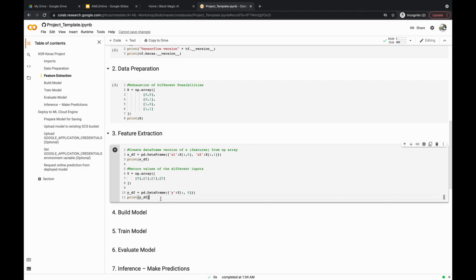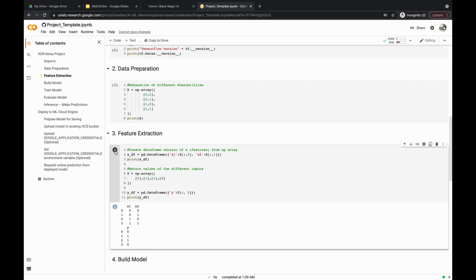To print it out, we have to give it the name of the variable that contains our data. All right. And once again, we can run this cell and just confirm that everything is exactly the way we want. All right, and there we have it. We have our inputs data frame and our expected output data frame. So remember, this first column is just the indexes assigned to each row by the Pandas DataFrame function. But our actual data is here under the Y label. So we have our X1, X2, and then our Y.